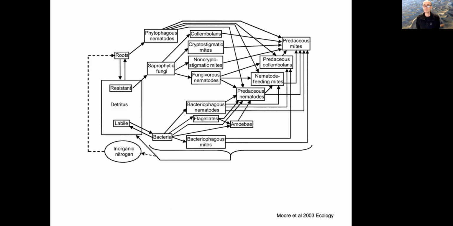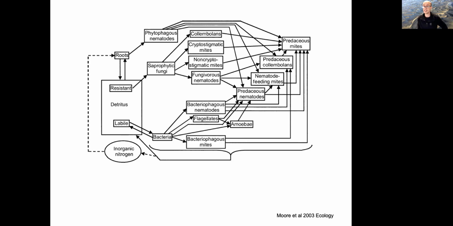Here's one way that we could wire these interactions, just the connections, the interconnections between the different resources and their consumers in an area. You can start over here with the detritus. The detritus is often categorized into labile detritus, things that are easy to decompose, with a low C to N ratio, lots of nitrogen relative to carbon. Bacteria are thought to be some of the first things that can get their little enzymes and slurp up these kinds of materials here. On the other hand, detritus also includes things that are resistant or recalcitrant.